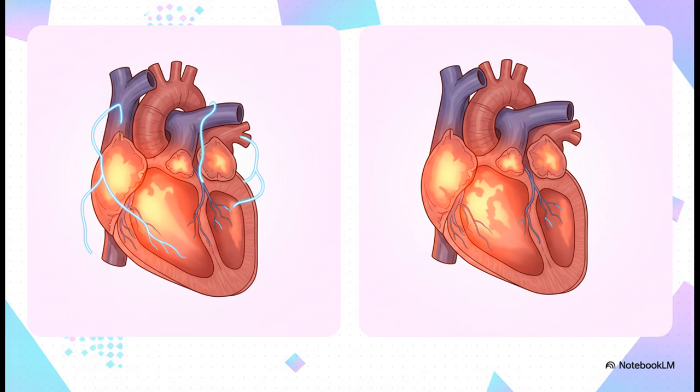Okay, this right here, this is the fundamental fork in the road. The pattern of that bright signal tells us almost everything we need to know. If the bright spot starts on the inside lining of the heart, the subendocardium, and it follows the path of a major artery, we call that ischemic. That means a classic blockage, a heart attack. But if the pattern is somewhere in the middle of the wall or on the outside, well, then it's non-ischemic. That one distinction is the first question we ask, and it changes everything.